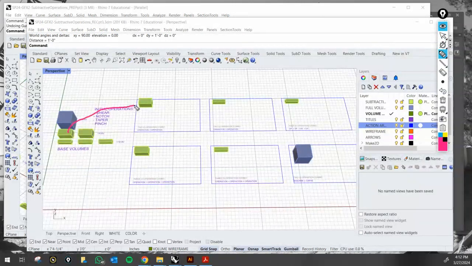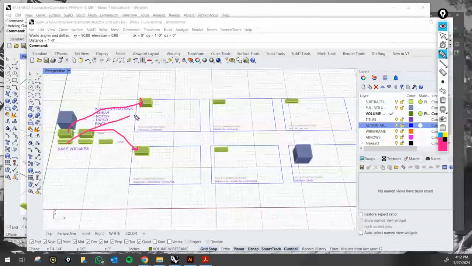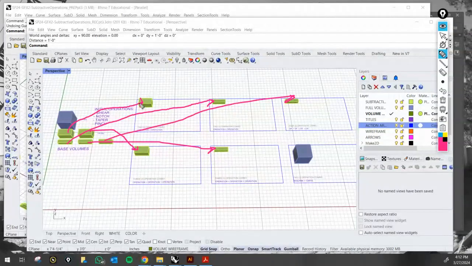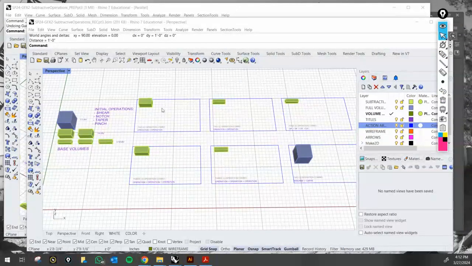This one goes over here, this one goes over here, and then we have 3 of these ones over here. So you're going to be using the 2 quarter base volumes, and then 3 16 base volumes. So that's where that's coming from. Again, these match these ones over here.